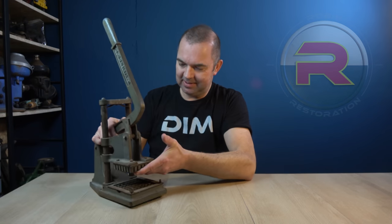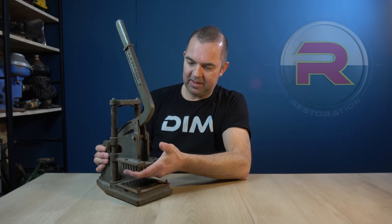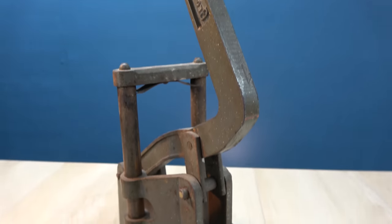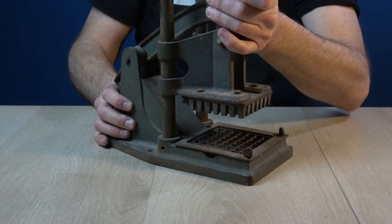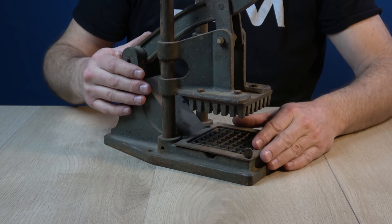You won't believe what I found. I saw this very old, very heavy potato chip machine. It's more than a century old and it's a fine example of British quality manufacturing. It's created by the company George Salter and Co.